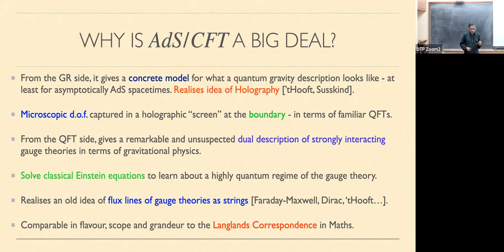And actually, if you go back to Maxwell, I was looking, Maxwell spent 6 years, I think, till he arrived at Maxwell's equations. He was trying to make Faraday's ideas precise, and he started formulating things in terms of Faraday's lines of flux, and he modeled them as vortices, as tubes. So he had a mechanical model for these things, and then tried to describe their dynamics, but failed. And of course, then he arrived at the insight that a local description in terms of electric and magnetic fields is the one that is more amenable. But in some sense, this is an old idea and has reappeared. And we believe that the large N expansion provides the natural home for this idea. So in any case, for me, that's a reason to believe that this is a very universal thing.